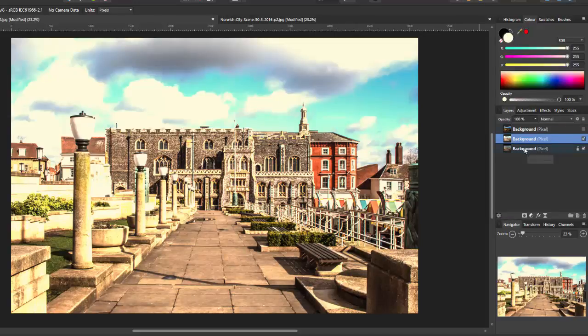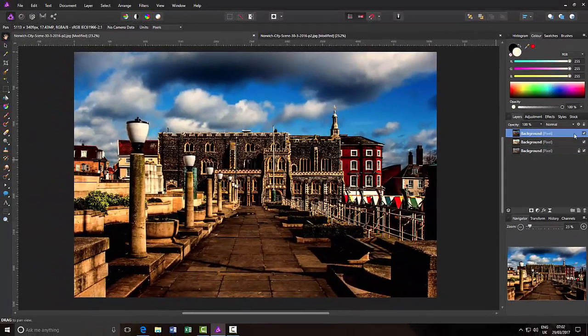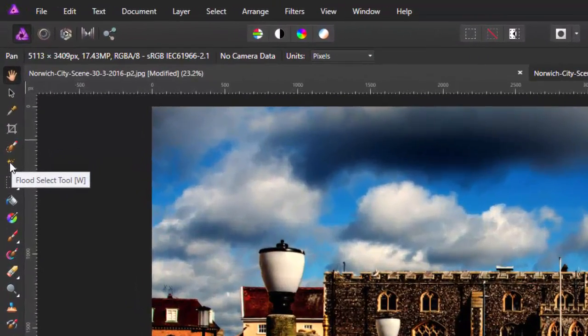So I still only have the 3 layers, and what I can do now is highlight this top layer, turn the visibility back on, and I'm going to come to the flood selection tool, or you can just press W on the keyboard, but the icon for the flood selection tool is over here on the left.